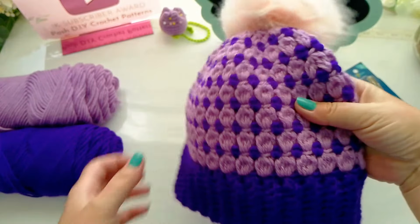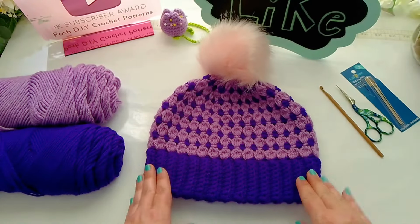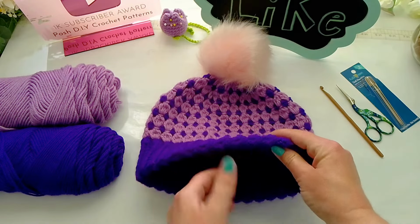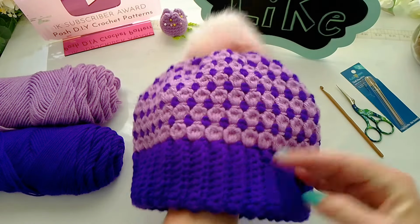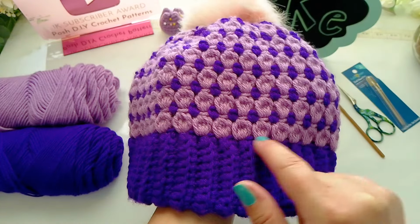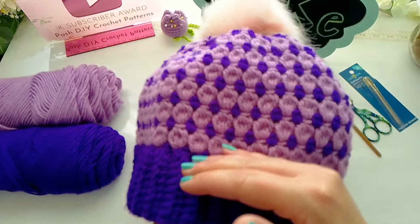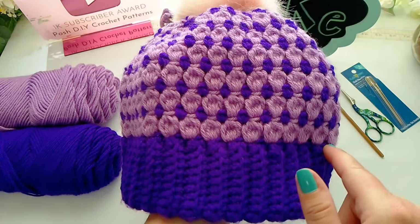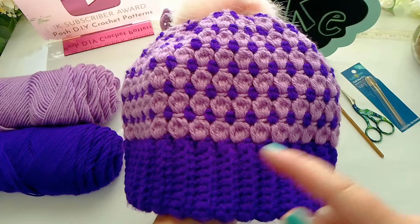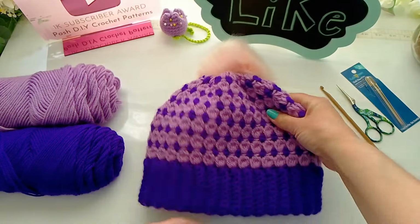But it's an easy customizable beanie. So if you choose, you can always make it with just a single brim or a double brim, or you could just pick up with the correct stitch count for your size, make the top portion of the hat, and then join and work in the round, and you can create a bucket hat for the summer.